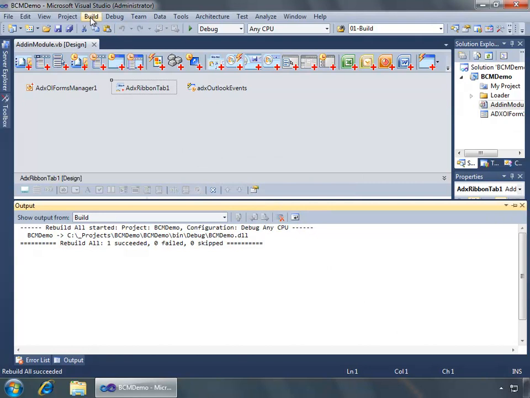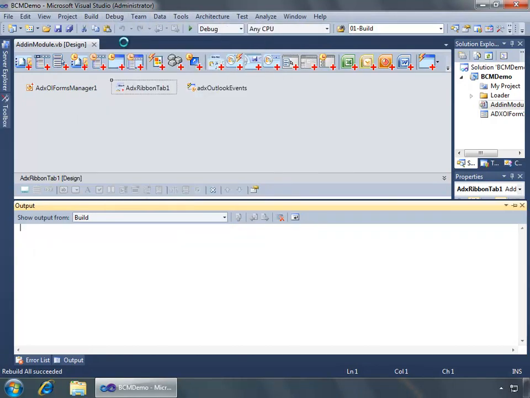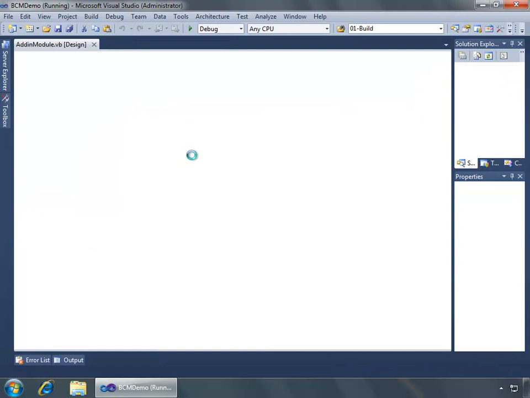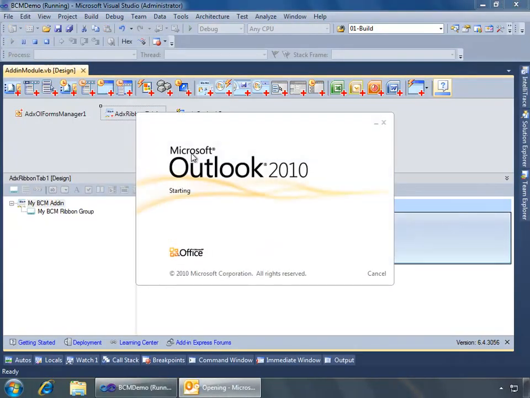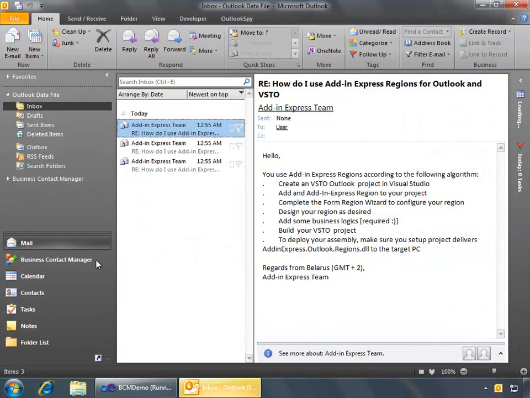To test it, what we'll do is I'll just say debug, start debugging. Visual Studio automatically starts Outlook 2010 for us. And we'll just run through what we built just by moving to the Business Contact Manager module inside of Outlook 2010 and then opening up a contact item.